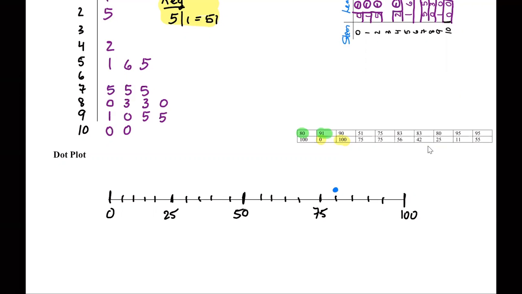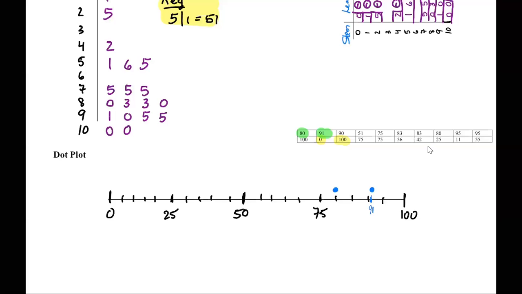Then the 91. Now 91, I have to ballpark, right? So 91, I'm going to say it's about right there. And just to make it a little bit more clear, I'm just going to put a little 91 at the bottom, because I don't want to have to label every single number between 0 and 100, just to account for the ones that aren't multiples of 5. So I'll ballpark the one that is not, and I'll make a little note of what it is. I'm just going to keep the height relatively consistent.